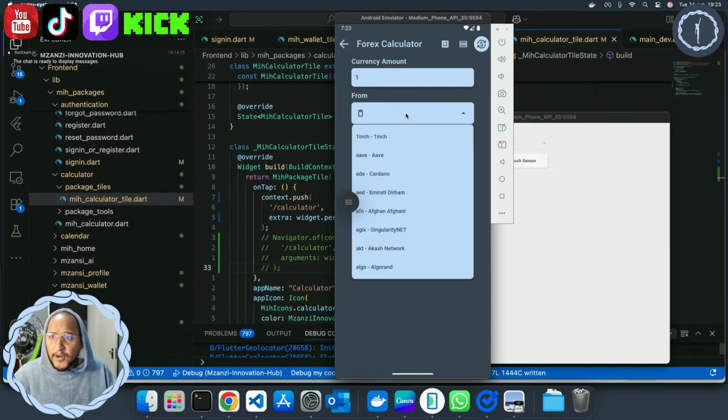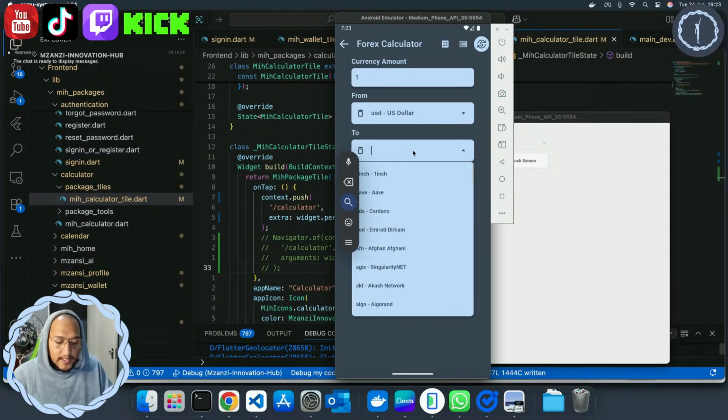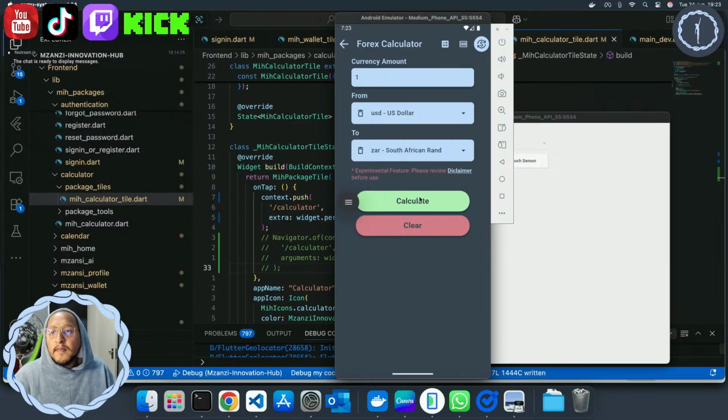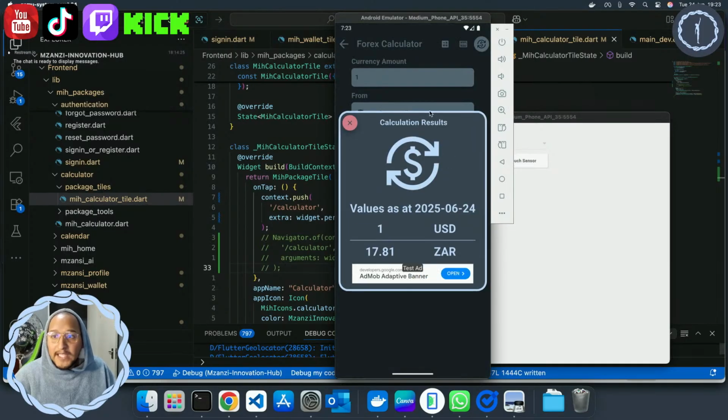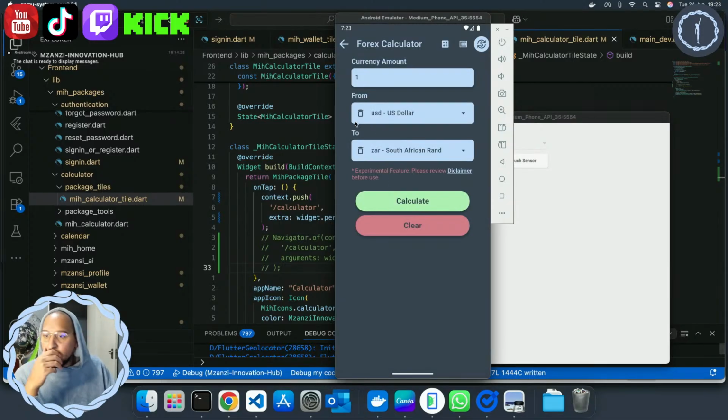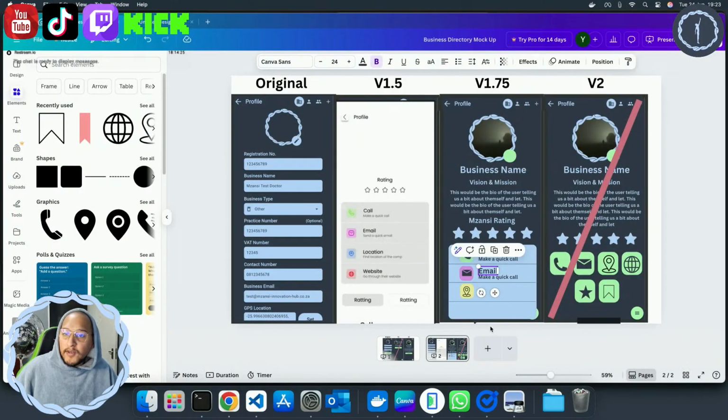Next is the Forex calculator. So also inside the calculator, we have the Forex calculator. And once again, once you calculate and MIH is providing you with benefit, is when we are serving you with an ad. So that's what our current strategy is. Not perfect, but we are all learning this. So let's move on to this. So the next one will be red. So we have location. Let's copy this.